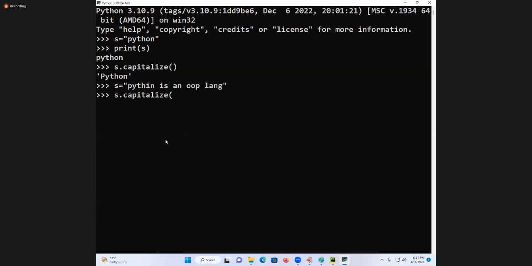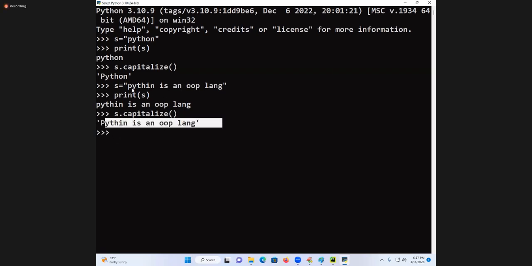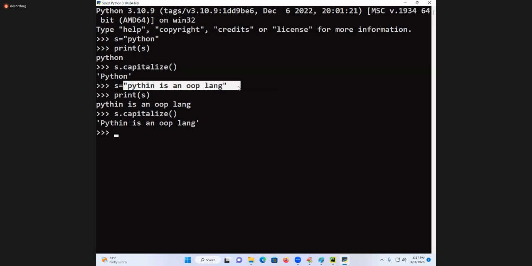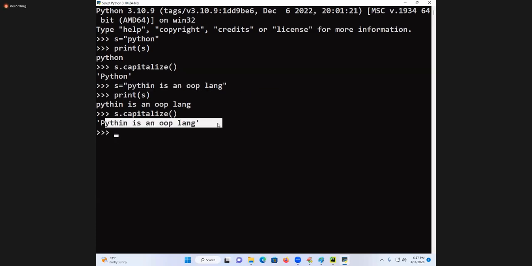Print S, which prints normally. Then S dot capitalize. Only P is capital in this entire line. So the capitalize function makes the first letter of the entire sentence or paragraph capital.